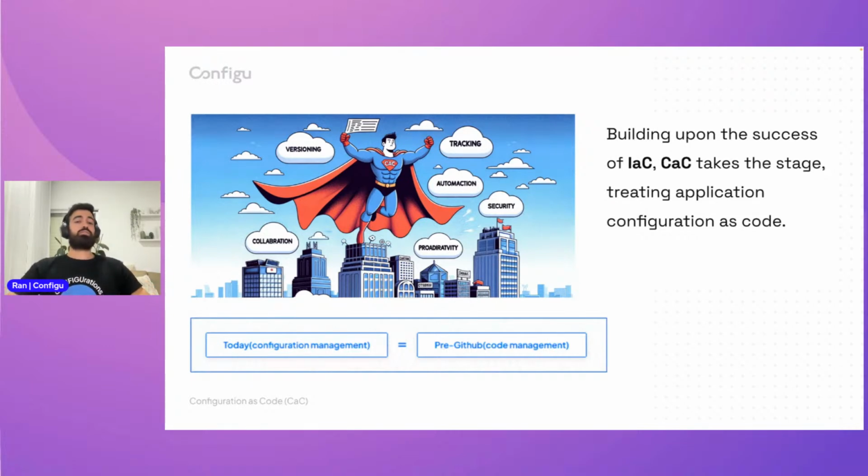Another challenge is lack of developer focus. If developers need to build some custom solution for configuration management in-house, it diverts them from the actual main goal of the business. They deal with some side project that helps them with the configuration.